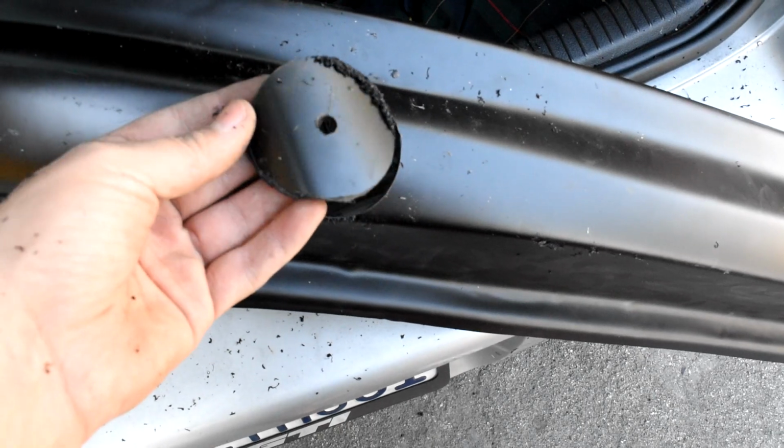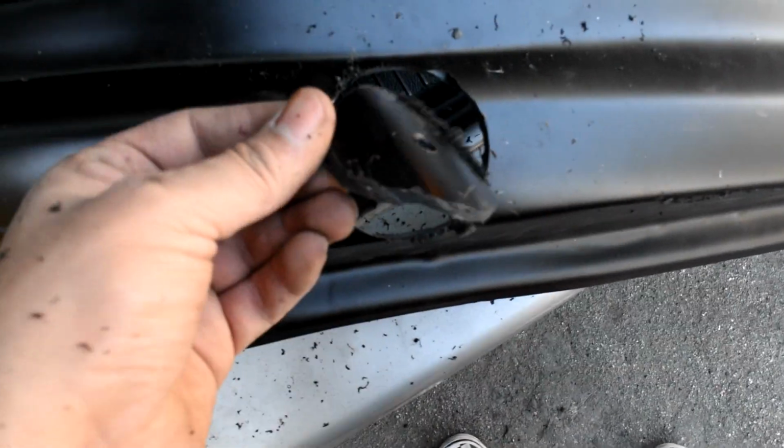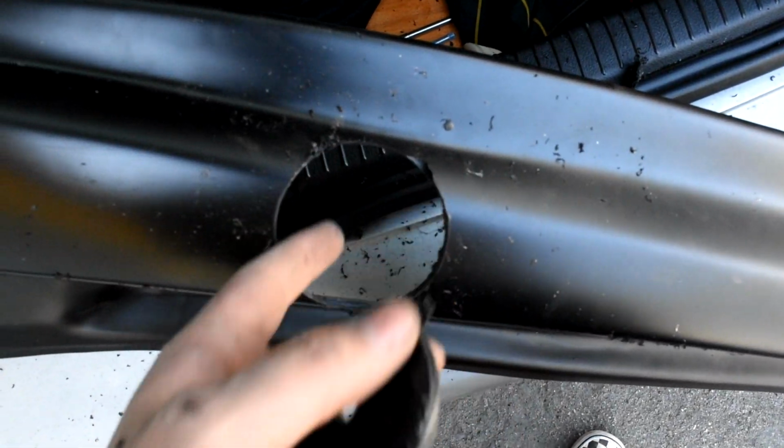But alright, we got the first piece off, boys. Look at that. And you saw my hand twist. My dad told me about that. I wasn't sure what he meant, but now I know. That's why I put it up against me, boys. But look, it has a clean hole though.